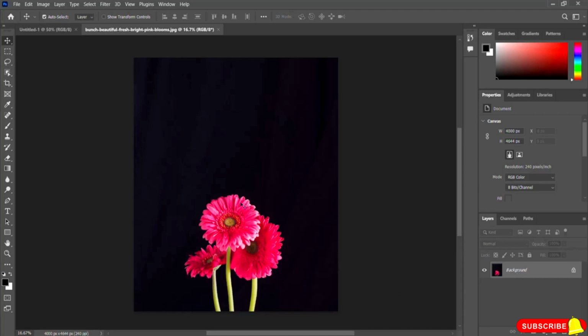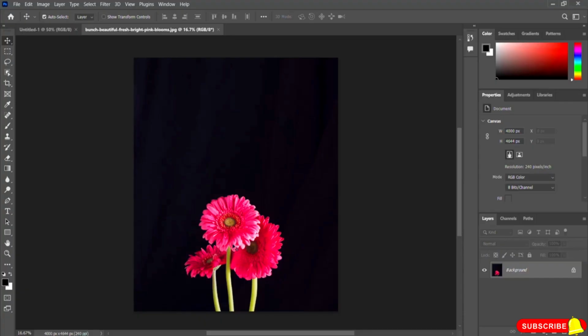So what is the color of the flower? It's pink right now. So if you want to change the color of the flower, like you need to turn this flower into green, or if you need to turn this pink flower into yellow, in that case, what will you do? This is what I'm going to tell you right now.